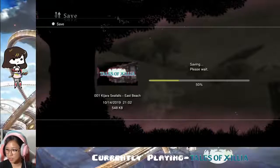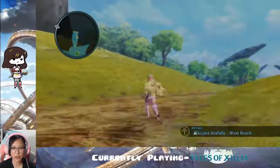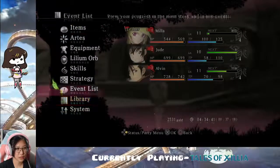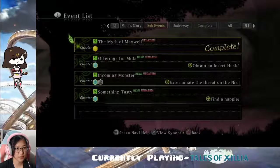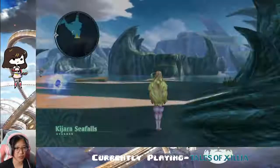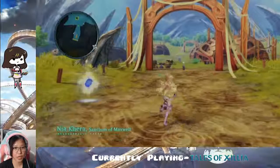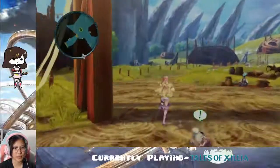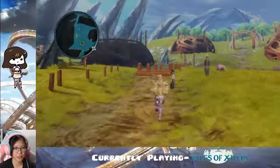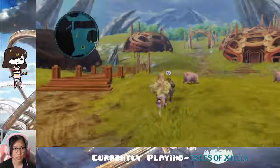Only Corpse Bride is Tim Burton. Henry Selick directed Nightmare. Oh, really? Then how come it says Tim Burton's Nightmare Before Christmas? Wait, this was where the event was, right? Event list. Sub events. Oh, shoot, no, it's the Nia Kara Spirit Way. Not out here, but. Because he did a short it's based off of. Oh, okay. Because they had the whole art exhibit at the LACMA, too, where it showed all of Tim Burton's sketches and original drawings, as his character while he was working for Disney and got fired. Ooh. I see, I see.